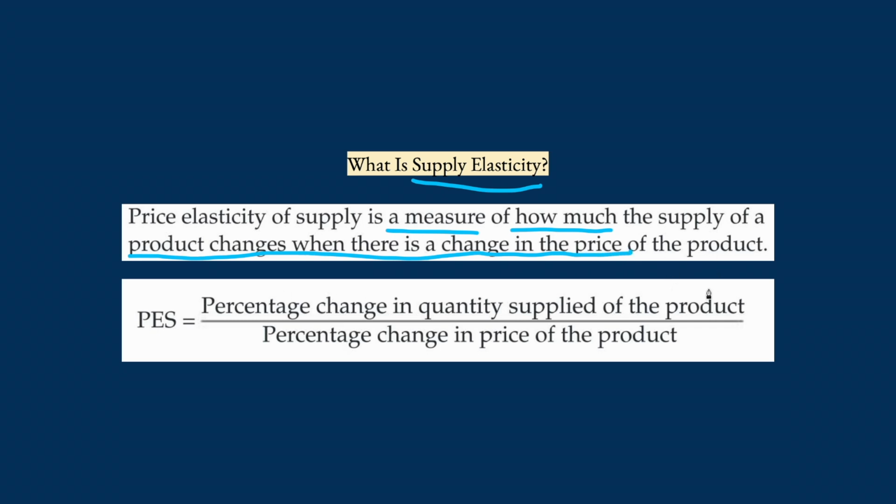And because of this, we're going to be given a formula just like for PED, for price elasticity of demand, but this time for PES, which stands for price elasticity of supply. Now let me rewrite the PED formula over here to show you how they are similar. If you guys recall, the PED formula would be percentage change in quantity demanded divided by percentage change, once again this triangle is delta, in price.